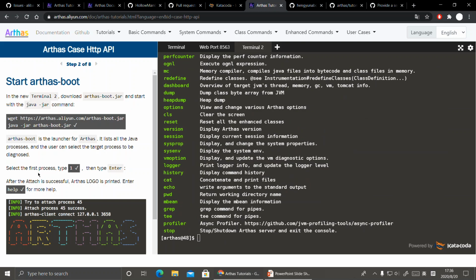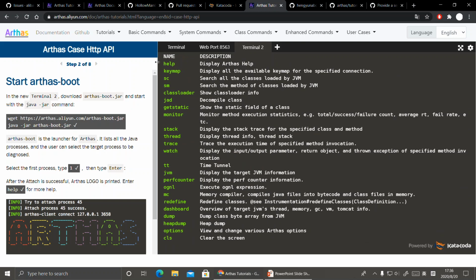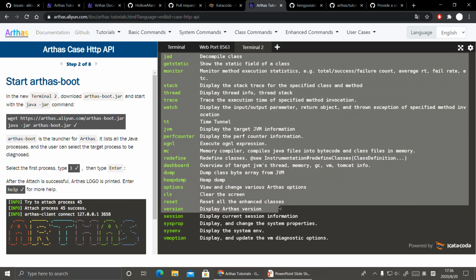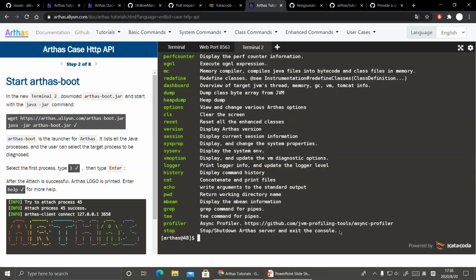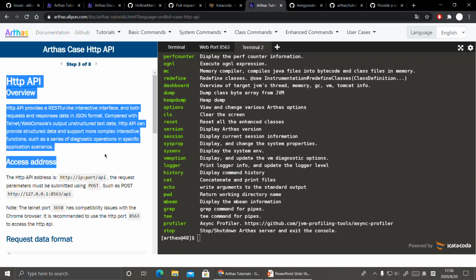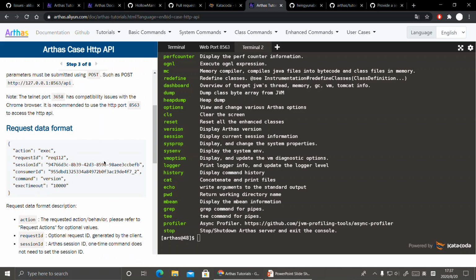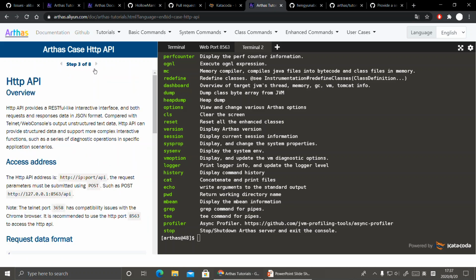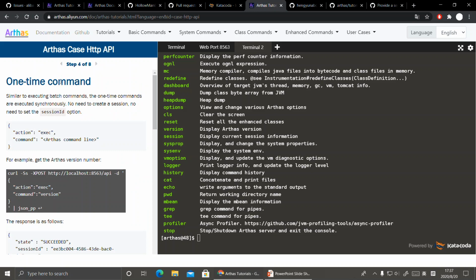The help command shows a simple description of corresponding Arthas commands. Then continue. And you can see here is an overview of the HTTP API. Then a one-time command.